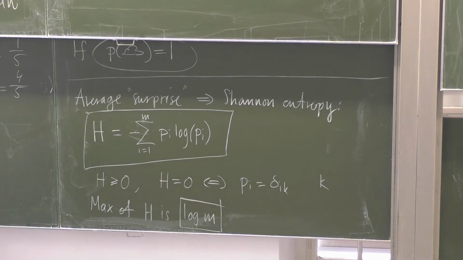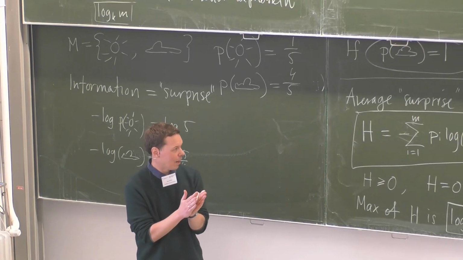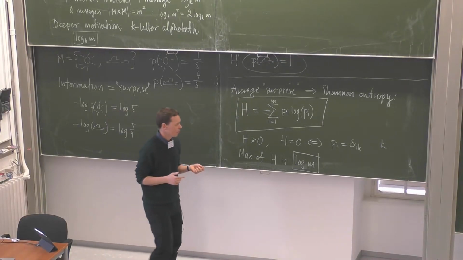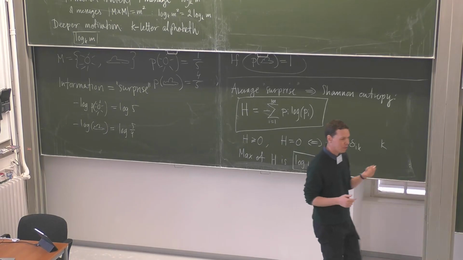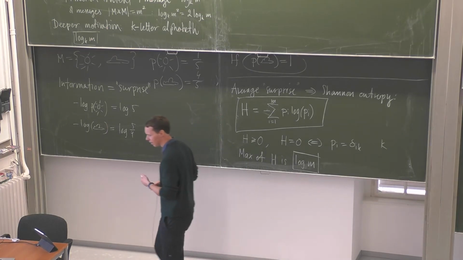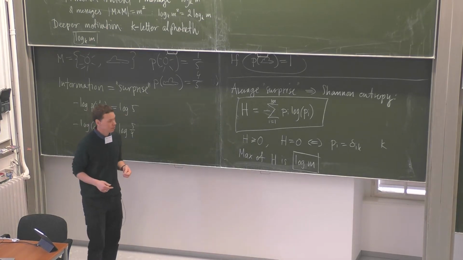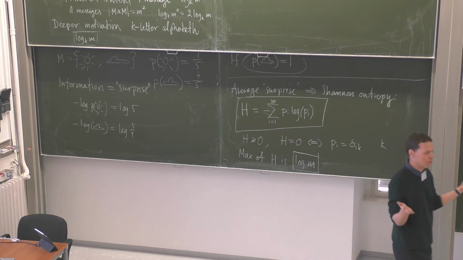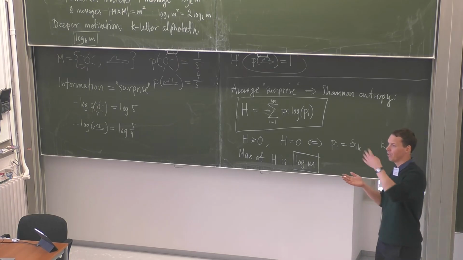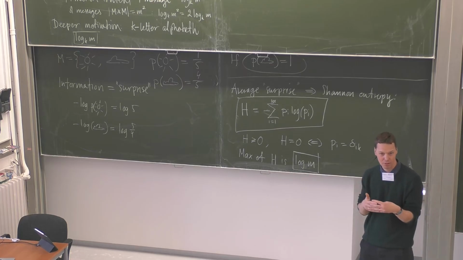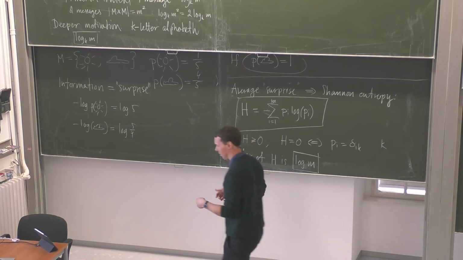So then I will compute something else. I will compute a kind of faulty entropy, if you like. And that is important because that's often what happens. You think you know the distribution, but you don't exactly know it. And there is the first basic inequality related to that. It's kind of intuitive to think like this: if I don't know the distribution the right way, and I get information, then I will be more surprised than if I actually knew what the correct distribution was. And this is an inequality.